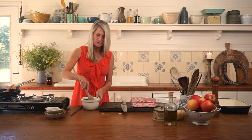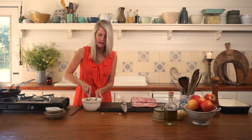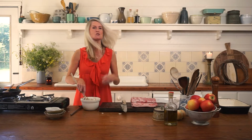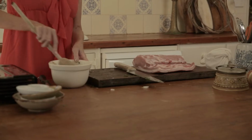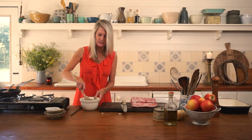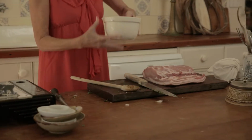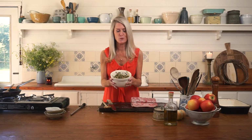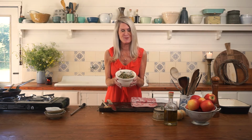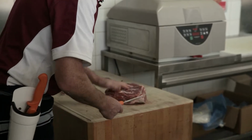Now, sometimes if you feel that the stuffing is a little bit dry, you can add a tiny little bit of water. So you've got the sweetness of the prune, the salt and the pepper, the lovely herby flavours coming through there. So there we have it, our beautiful sourdough stuffing with prune and herbs de Provence. Just lovely. Now we're going to stuff our pork.